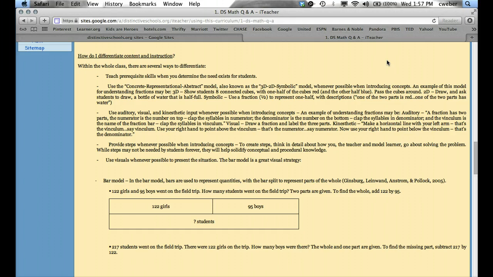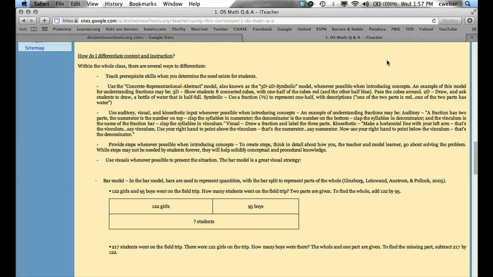So we've just listed a couple of different ways that you might differentiate instruction. Now, one of the ways we differentiate instruction is we do it in small groups. We can do that through pullout when an interventionist supports you. We can do that during a lesson itself while other kids are working more independently or in their small groups. You, the teacher, can pull a small group to provide more support. We do that in English language arts very frequently.